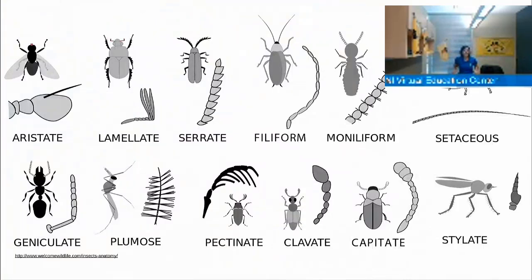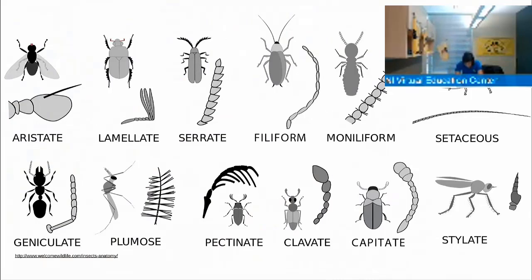Antennae. What are the antennae for? Did anybody see an insect with a nose? Raise your hand if you saw. That's a mutant one because insects don't have a nose. How do they feel the smell of things? Through their antennae. And the antennae can also help us identify the species or the type of insect.